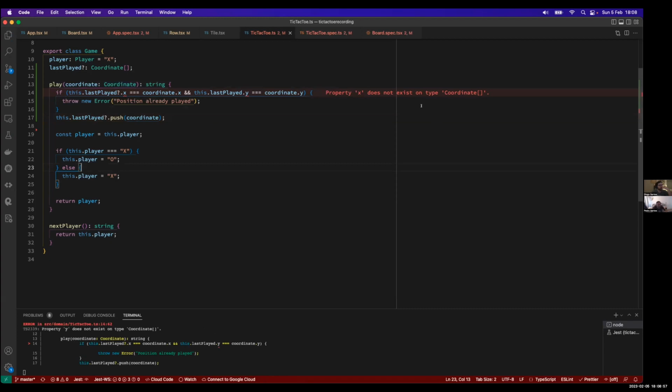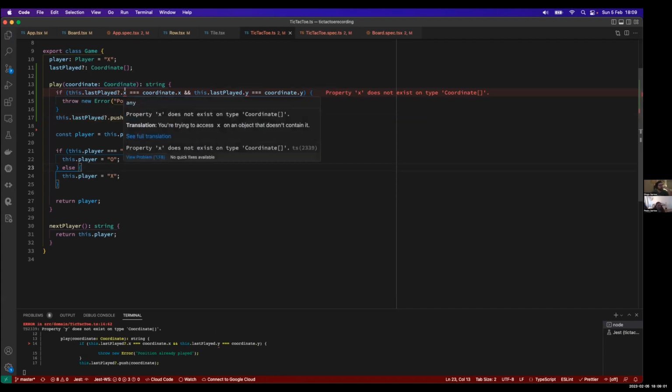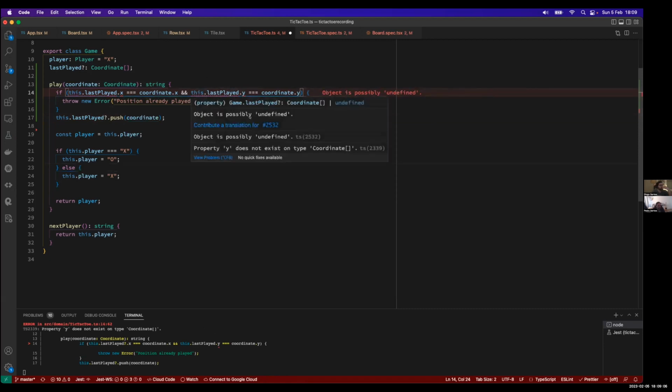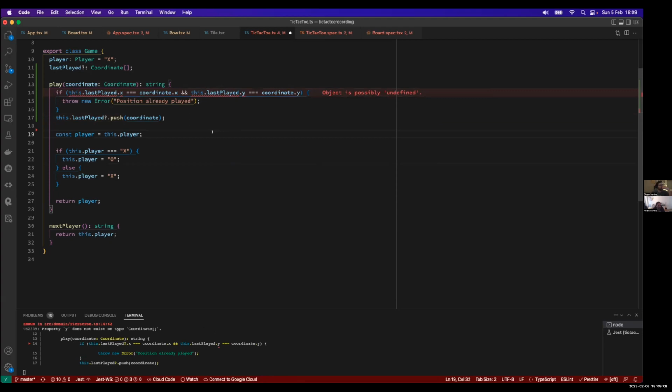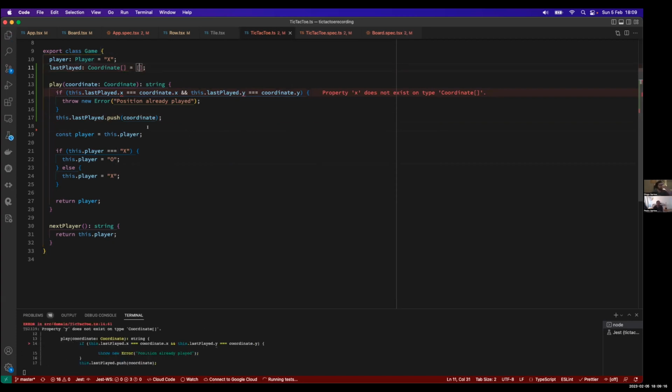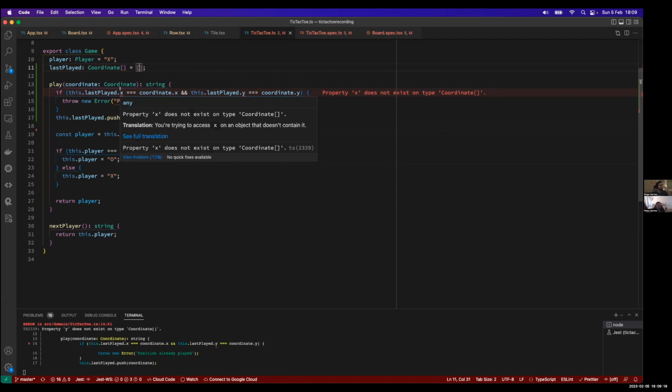So now X is not... Okay, so let's make that not nullable, line 11. You don't need that to be nullable. Okay, line 11. Oh, yeah. And equals empty array. Empty array. Yeah. Now it's not nullable. But now you cannot do this.